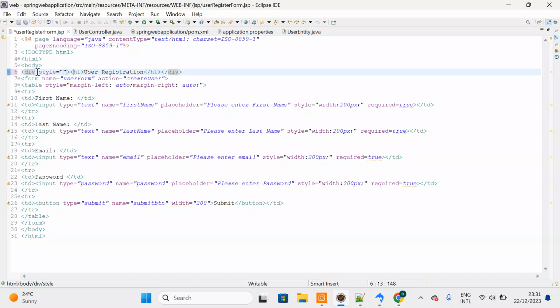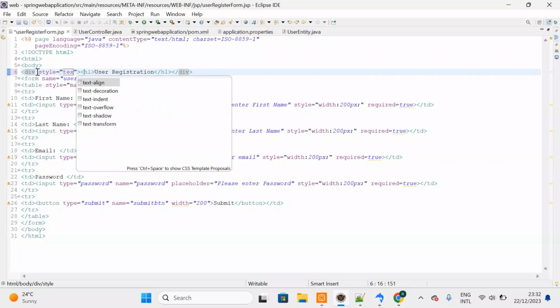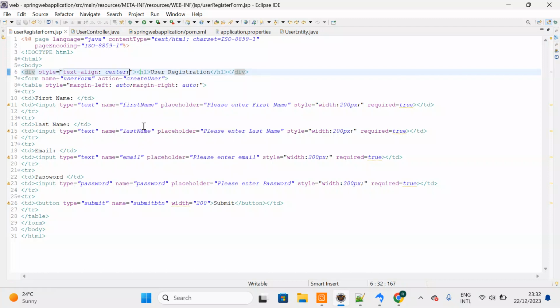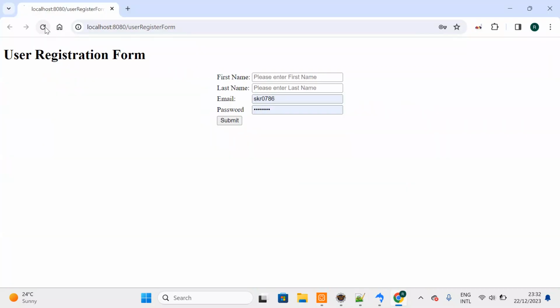Style, text align center. Now let me check. Yes, now our page looks a little bit better, right?